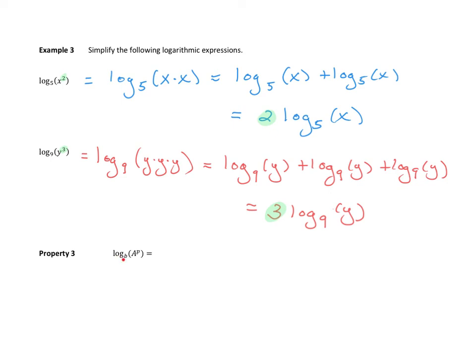If you see log base b of something to a power, you are allowed to bring that power to the front of the logarithm. So it's like you're lifting it off, removing it, and placing it here. I'll write this as the power, whatever it is, times log base b of the expression. So not a proof, but a justification of where this thing comes from.